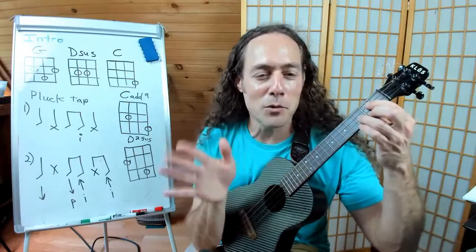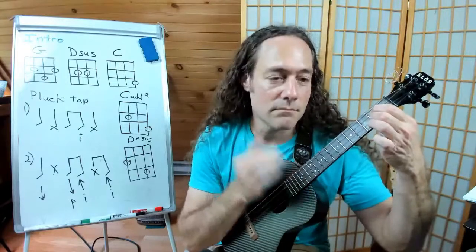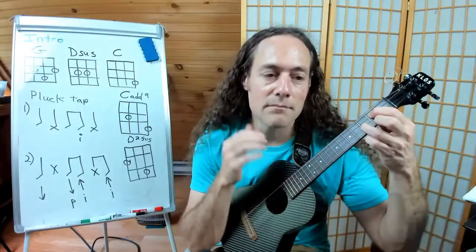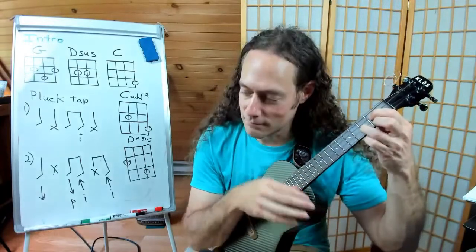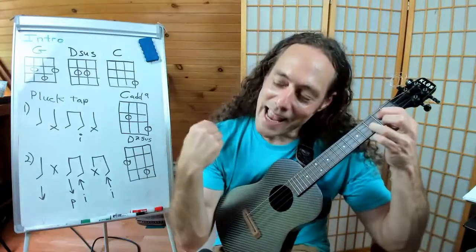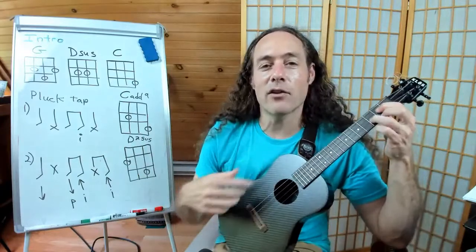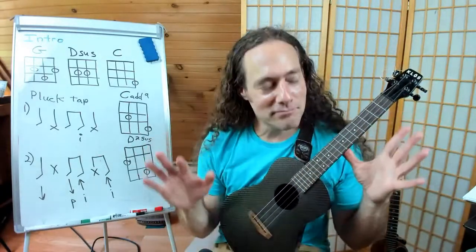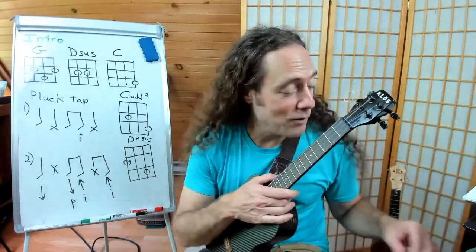Check it out. This is a cool strum. It's worth sitting with. And once you get the skeleton of it, the fills, the little extra up-downs will start to come. And if they don't, that's cool. Take it slow. Get the basic way of playing it down, and it will come.